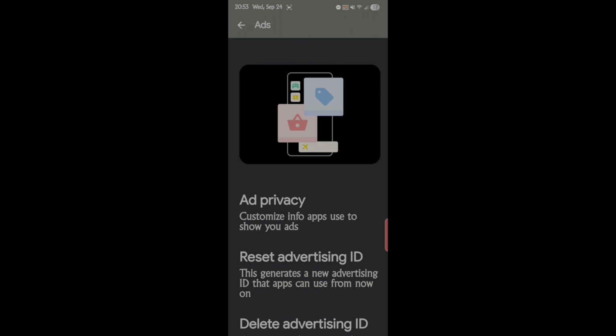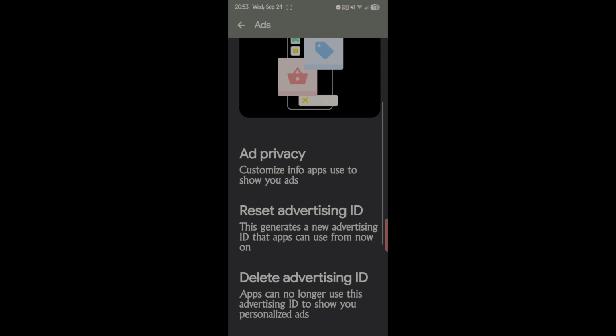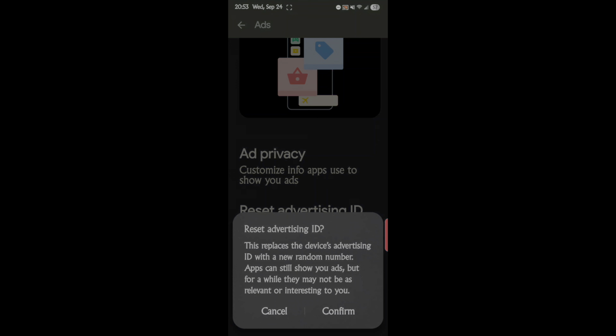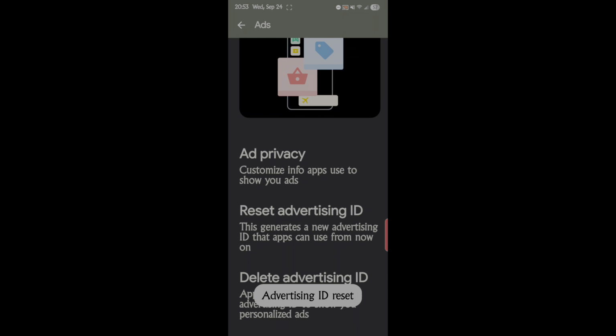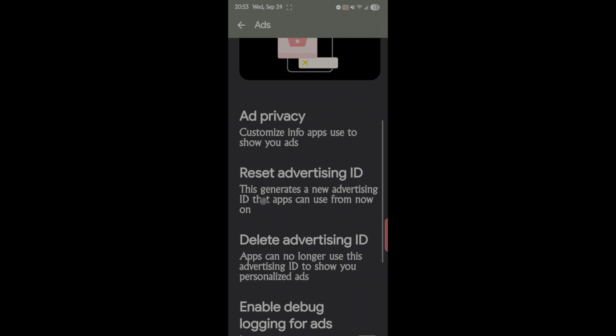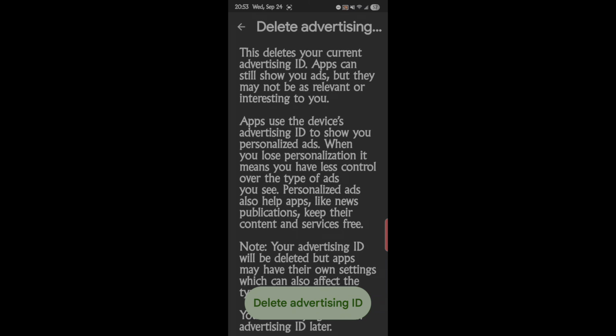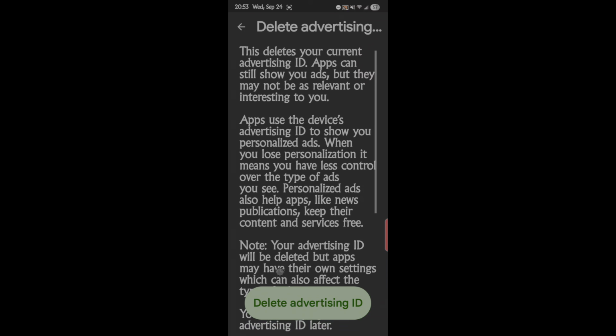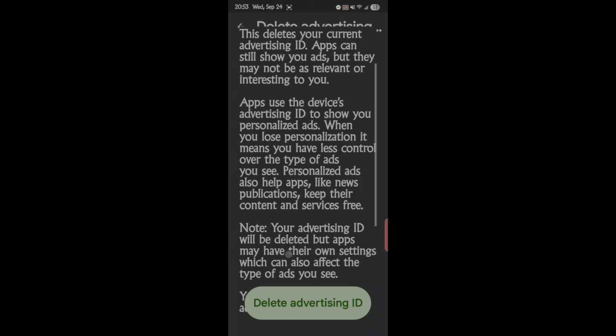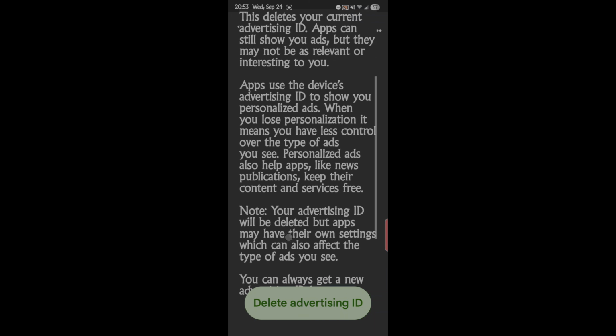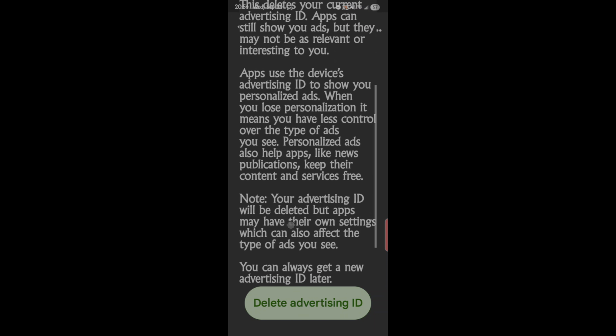How to do it is first scroll down a little bit and find Reset Advertising ID. So this one right here, and we're going to confirm it. So it's reset. Then we're going to go to delete advertising ID, and we're going to delete your current advertising ID. Apps can still show you ads, but they will not be as relevant or interesting to you.